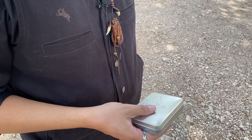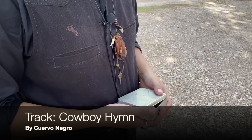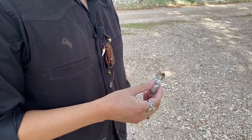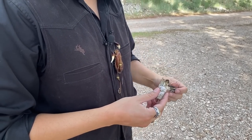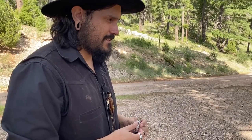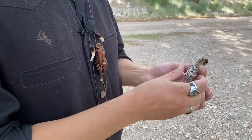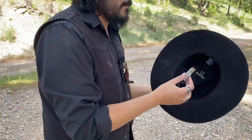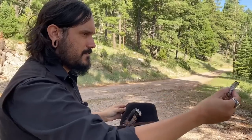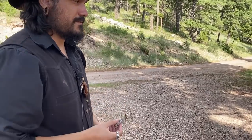All right, so what I'm doing is I'm going to burn a little sage, so I can cleanse the area and also ask permission for the land spirits to let us stay here. And also just to have a welcoming presence for them to come and visit us at night and stuff like that. So here we go. Thank you for allowing us a safe trip here and a safe return. That's it.